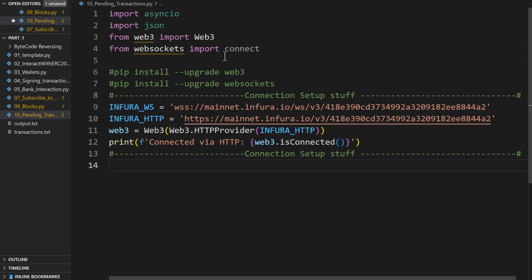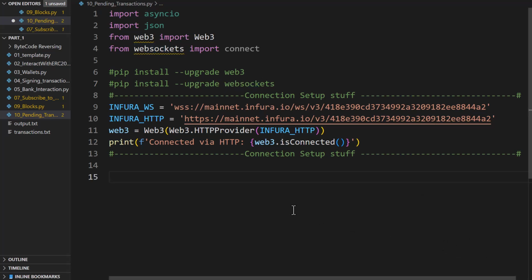And then the last thing you need to do is make sure that you're on the newest version of Web3 and the newest version of WebSockets, because there was a mismatch in version 3.10 of Python where the WebSockets and the Web3 interact in a different way, and you're going to get errors if these are both not upgraded to the newest version. So you can upgrade them quite simply with a pip install --upgrade web3, and then the same thing for websockets. Pip install --upgrade websockets, and you should be good to go.